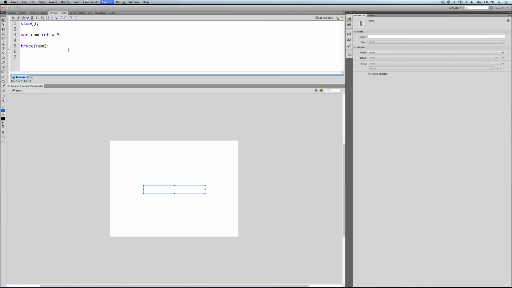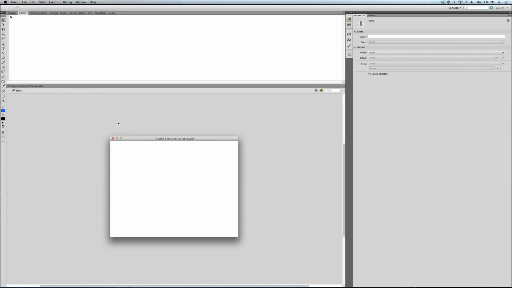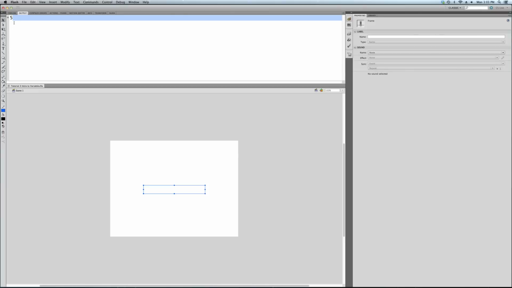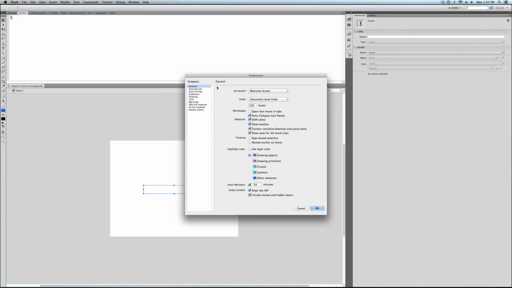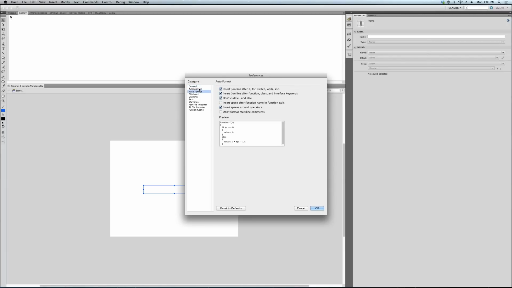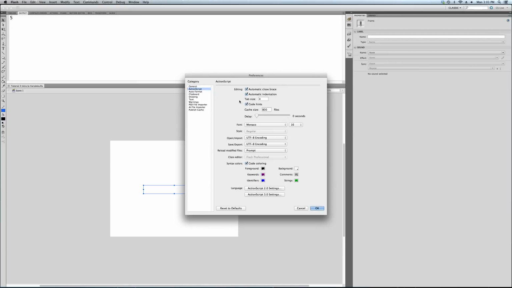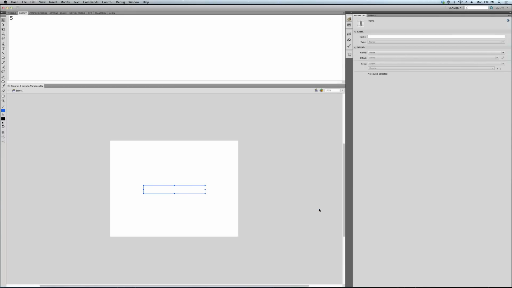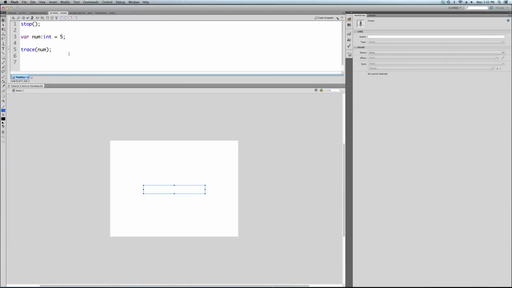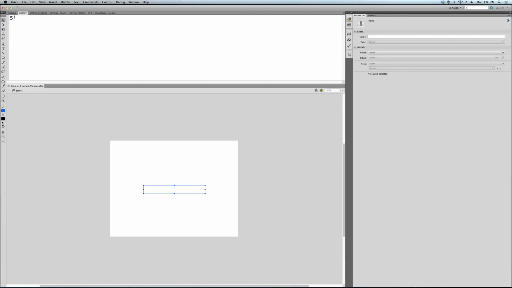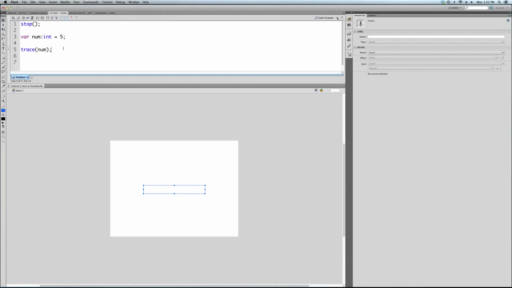I'm going to save because it's a habit, a neurotic habit. So what we've done is spit out, as you can see up here, 5. I'm going to try to make the text a little bit bigger. Sorry, bear with me for a moment. Let's put it up to 18. There you go, a little bigger. So once again, we spit out the number 5, which we now have as an integer variable.